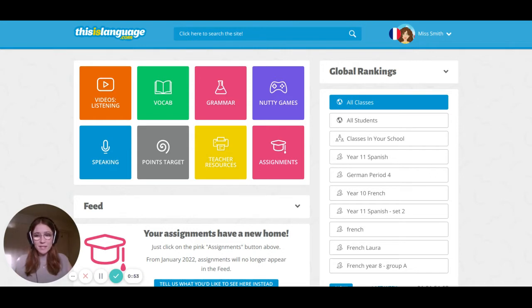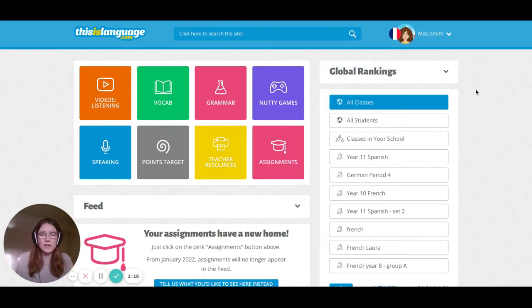One quick thing I wanted to point out before we get started is that you'll notice that I'm in the French section of the site by looking at this flag by my name in the top right hand corner. If you do want to change language platform, you just click on this flag and select the language that you're after from the drop down menu. This works for both the students and yourselves on your teacher accounts. I'm going to stick with the French section of the site.